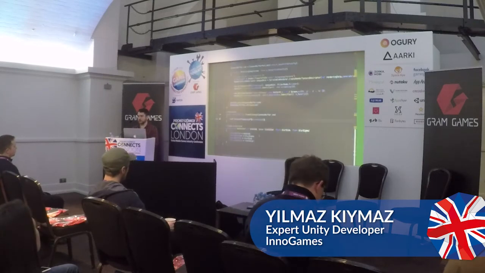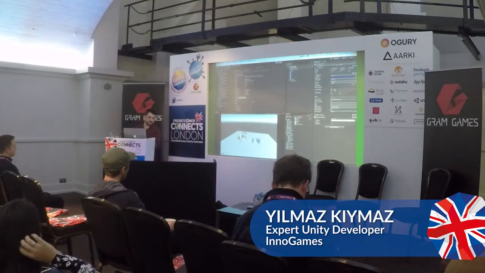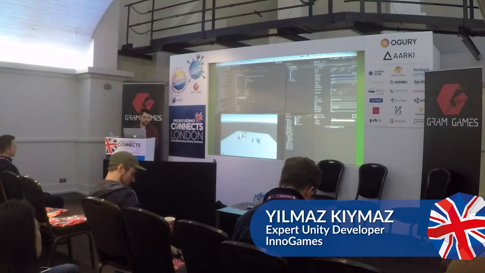So again, just about 100 lines of code to be able to implement an effect where you're blurring the entire screen. But you could also animate the parameters, and then you could have it fade in and out. So this is just a quick look into Lightweight Render Pipeline, what it might take for you to upgrade your project to it, especially if you're using custom shaders, and how you might be able to also port over your post-processing effects that you might be using for your mobile game.